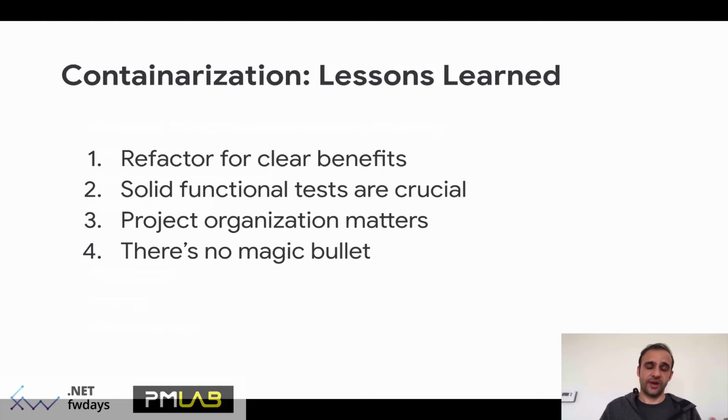Because we had these end-to-end functional tests, when we did the refactoring, we could rely on them to make sure that our things were still working the way they're supposed to. Unit tests are nice, but they will never give you the certainty that you need. It's only with functional tests that you get this kind of certainty. So it's very important to have really good functional tests right at the beginning of your app, and keep adding to them as you add functionality, because you want to rely on them as you change things along the way.